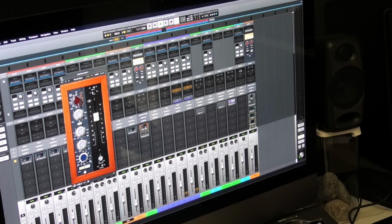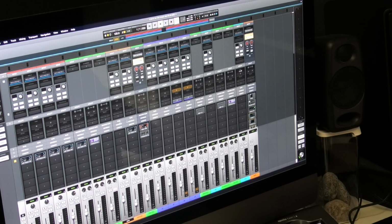I love it on the bass, but on the bass I also use, this is a Universal Audio thing, something called a sub enhancer. It's not doing much, it just cleans up the fundamentals a little bit. If you don't overdo it, you can have so much space here you won't believe it, but it's not the point. I'm not using it to make more bass, I'm using it to make more quiet, more controlled bass.